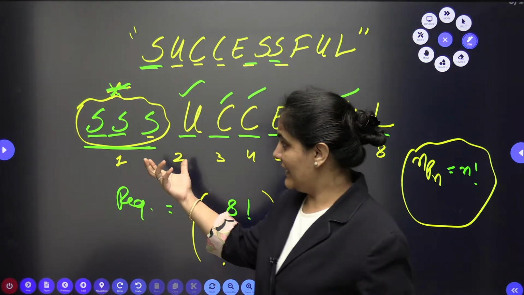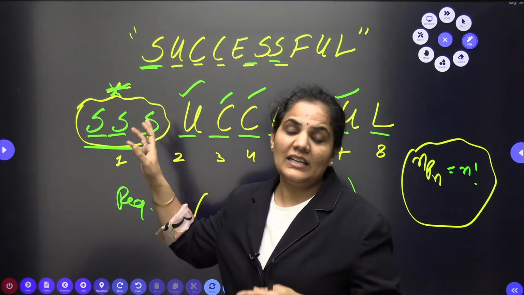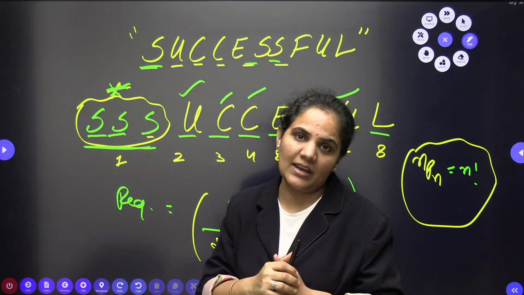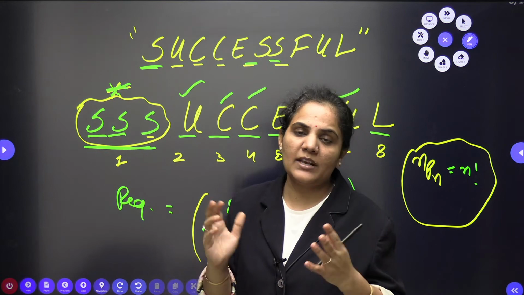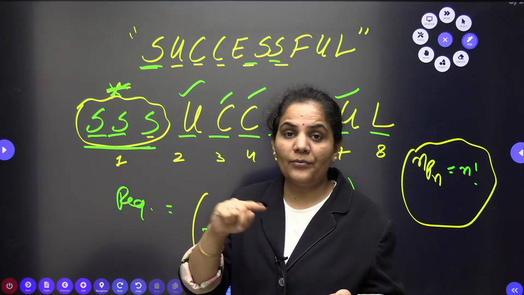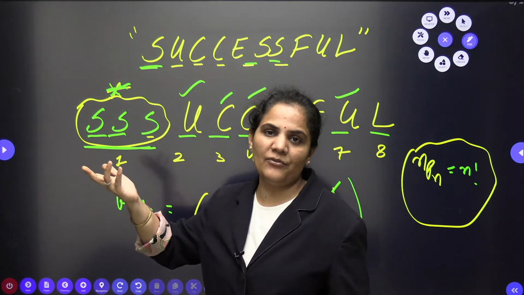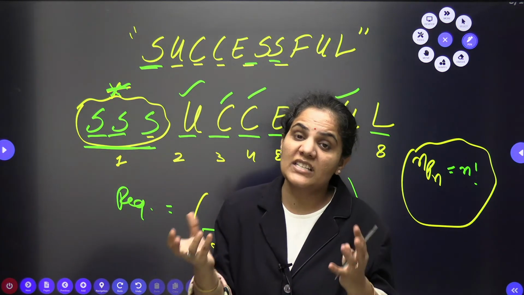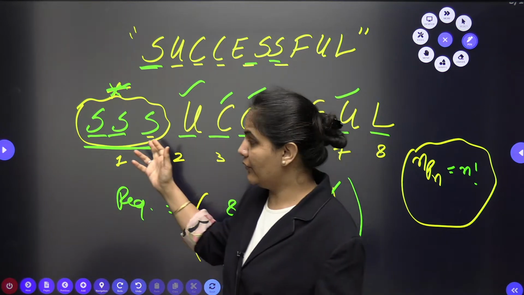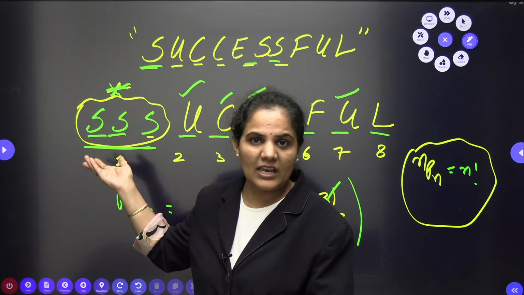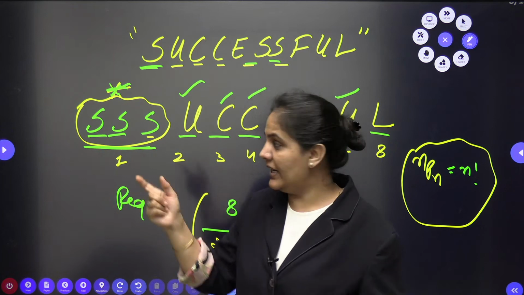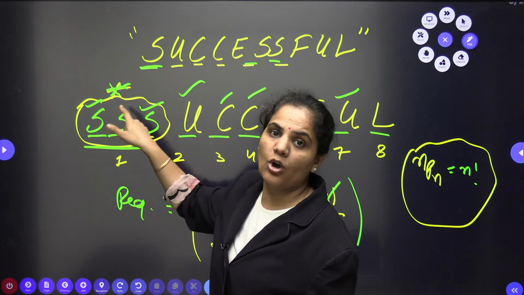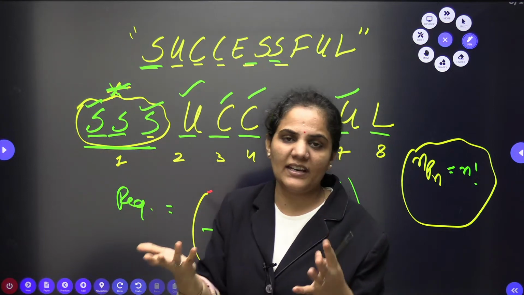Second, here we can directly understand that all the letters inside this bundle are S. So all the letters are the same. When the letters are the same, there is no need of internal arrangement. It does not make any difference. How can we arrange the things when the total number of objects are distinct? Here the objects are not distinct, they are the same. So it does not make any difference whether this S is at the first place, or at the third place, or at the second place.